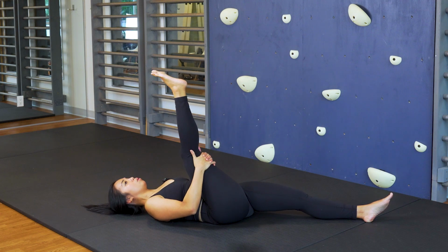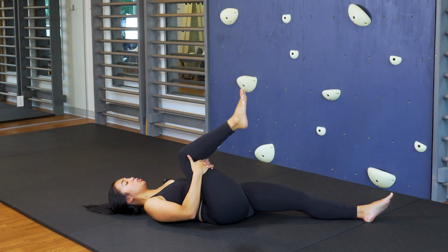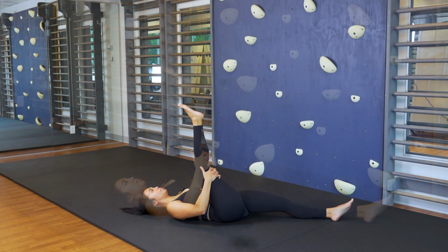Just repeat that motion for 15 seconds and then we're switching to the other side. Ready, set, go.